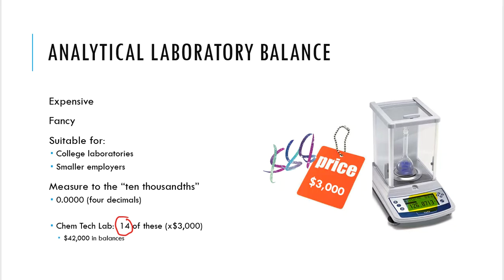Now, these are more expensive. They're a little fancier, but they can actually go more expensive than this. And they can go fancier than this. These things are great for college labs. These things are great for some employers. But sometimes, depending on where you work, you need to go even better than this. And now, can you imagine what that price tag is going to be, right?